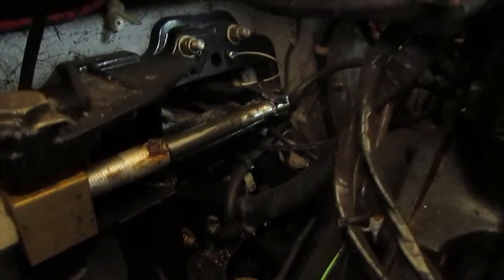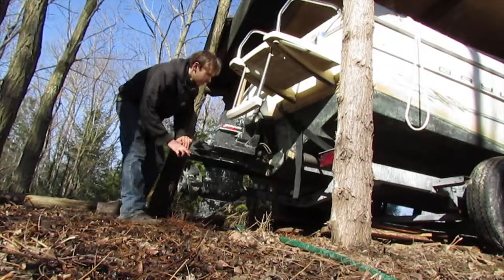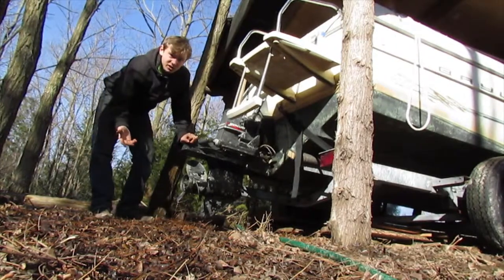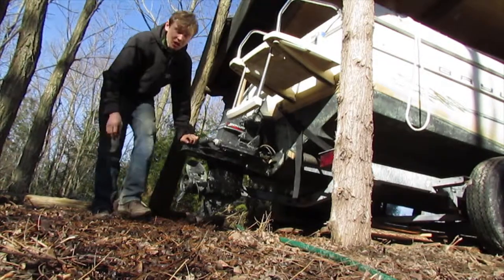So what I've done right now is I'll take this pin out over here like that, and I'll move the out drive and see if it's the drive getting stuck or it's the steering sheave. Alright, so the drive is pretty tight, so I'm pretty sure it's the drive getting seized in the pivot points.